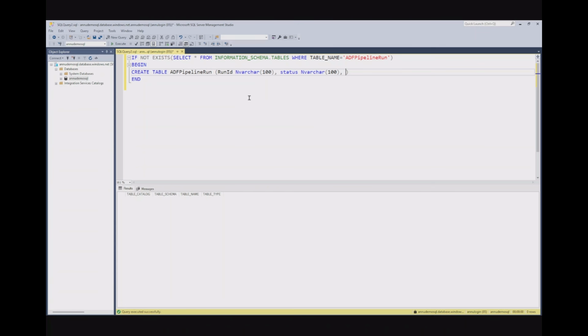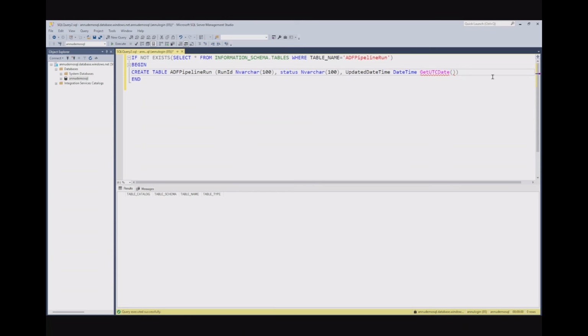So I'll say updated date time, and I'll give the data type as date time, and we can set it as a default value of get UTC date. Okay, so this function will help us to get the current date in UTC time zone and store it in this column whenever an insert happens.